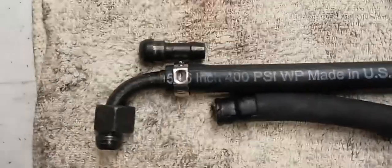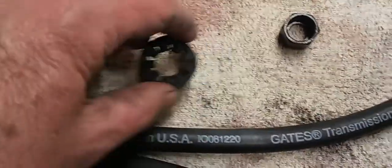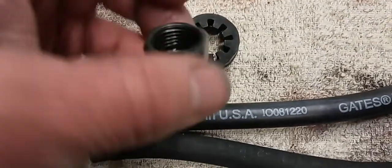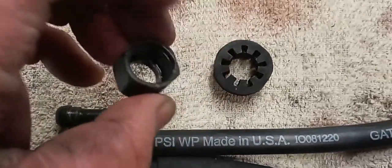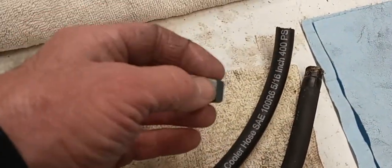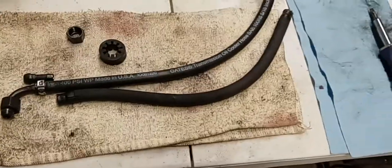All right, and then when you do the other side, you got to be careful to put the nut on. Well, the spacer, they give you this little spacer thing. If you have it, you can reuse it and put it on the hose. Put your nut on first, of course. It'll go nut, and then the clamp, and then push the barb in, and then the nut goes over it. So just keep in mind, and I'll do that all off camera, and then show you the result.